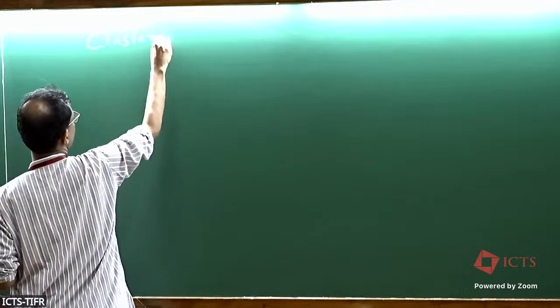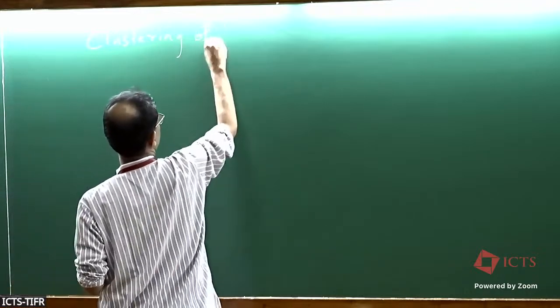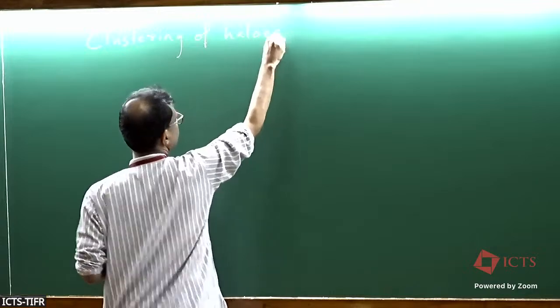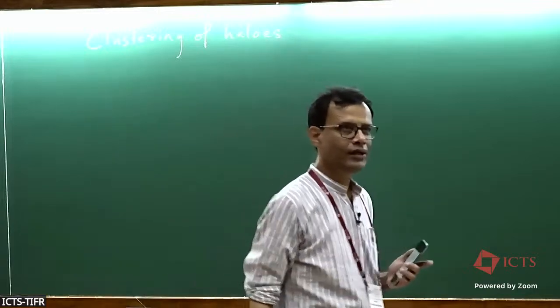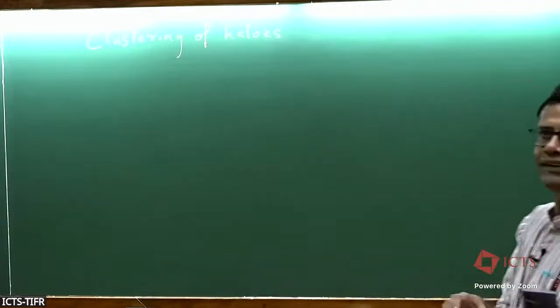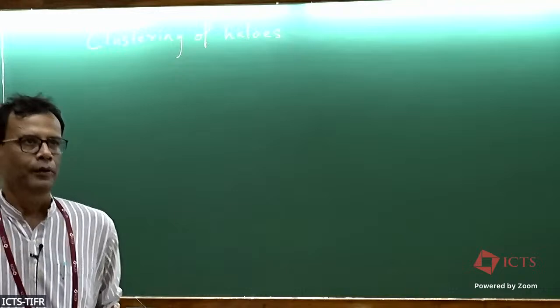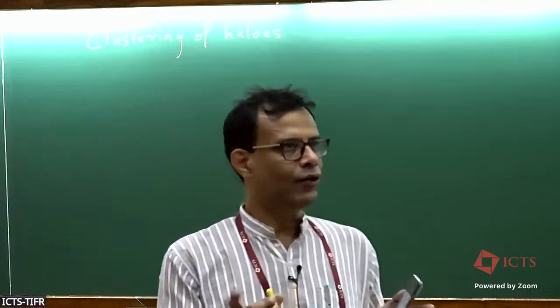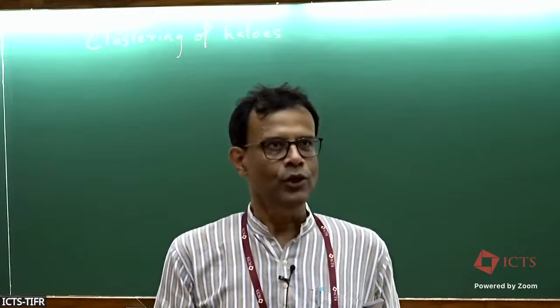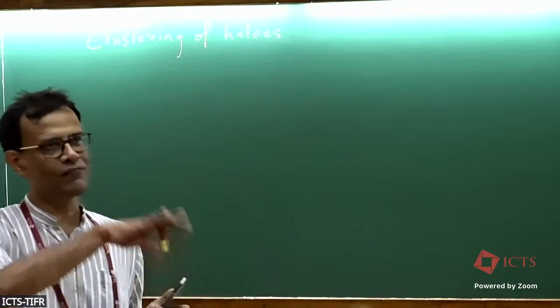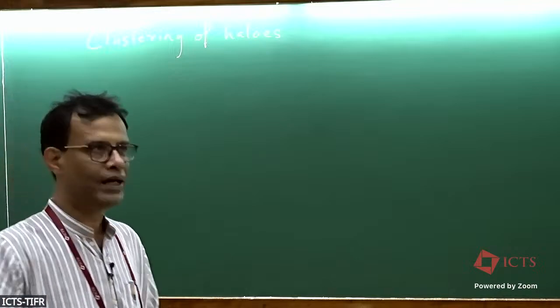So in other words, if I calculate the 2-point correlation function of these halos, what would I get? Now, naively, one thing is clear that high density regions will probably form more halos than low density regions. But then, if I calculate the 2-point correlation function, will we find that it just exactly traces the underlying matter correlation function?